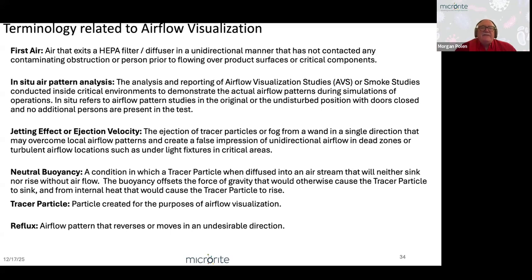Well, sometimes we have to have diffusers in order to have unidirectional airflow to smooth out the turbulence associated with gaps between HEPA filters. And it gives us insight into the in situ air pattern analysis, as well as what I could say the jetting effect or ejection velocity, where we're ejecting the smoke or the fog in a single direction. And then again, the standard also highlights the importance of neutral buoyancy. And this is a condition where the tracer particles, when diffused in the airstream, neither sink nor fall. And that's our goal. We want our tracer particles to be neutrally buoyant, as mentioned before from the FDA.